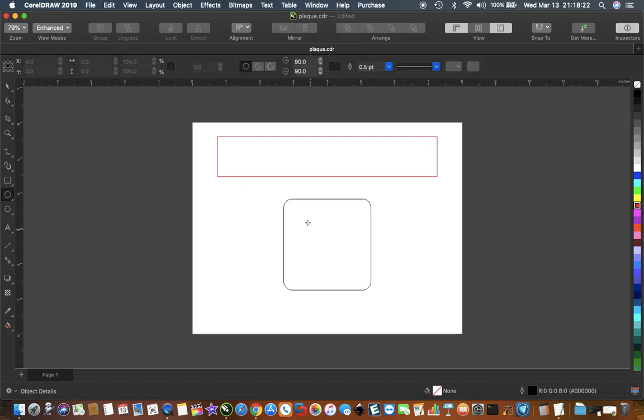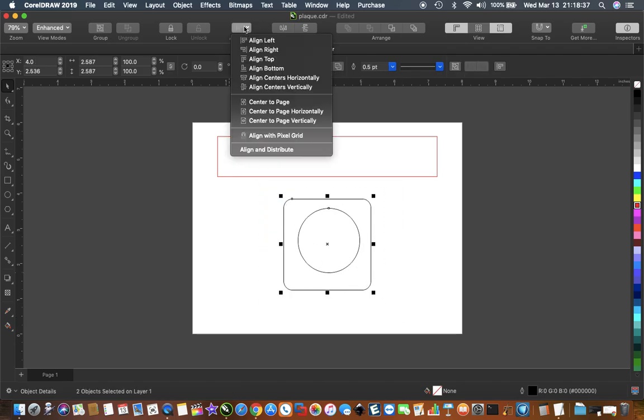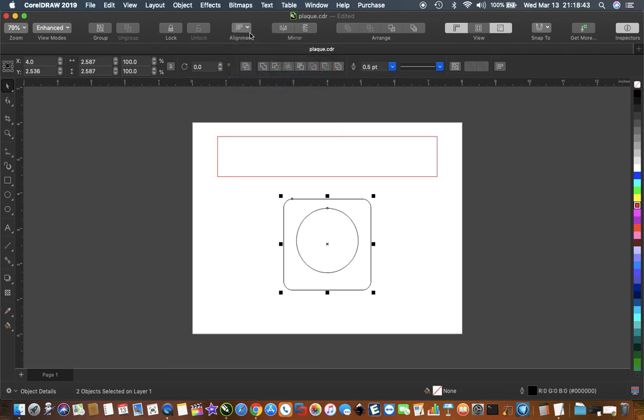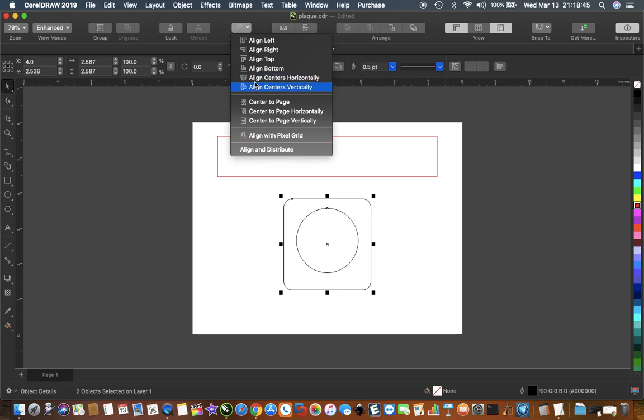Circles the same way, ellipses, not Control, but our constraint key is our Command key. So we're holding Command and then releasing the mouse button. And then I'm going to space bar, select both of these, and we'll choose align center of the horizontal, the vertical, and the centers vertically.